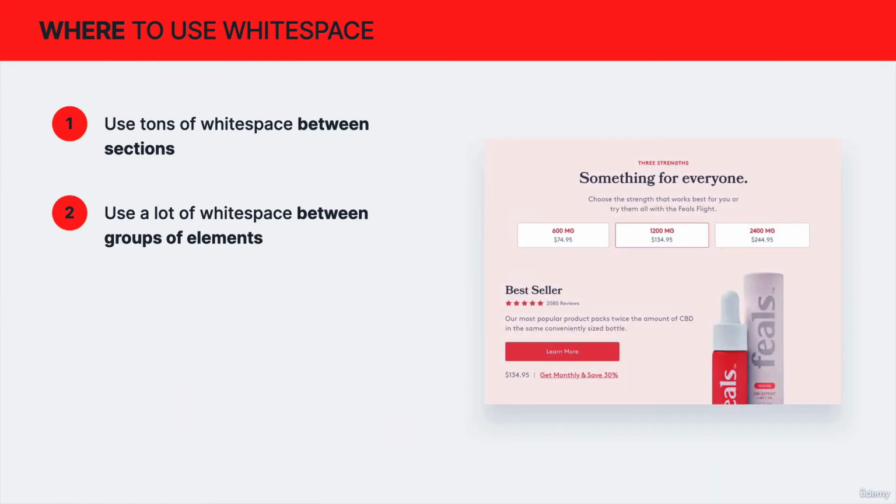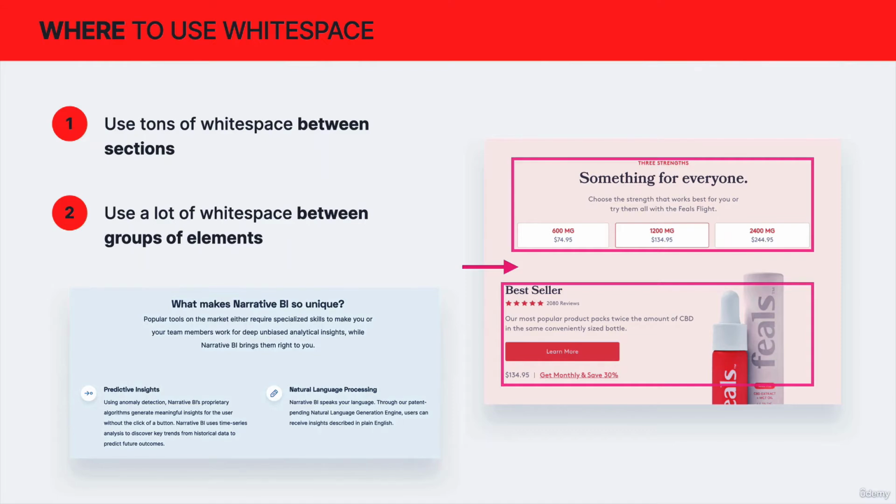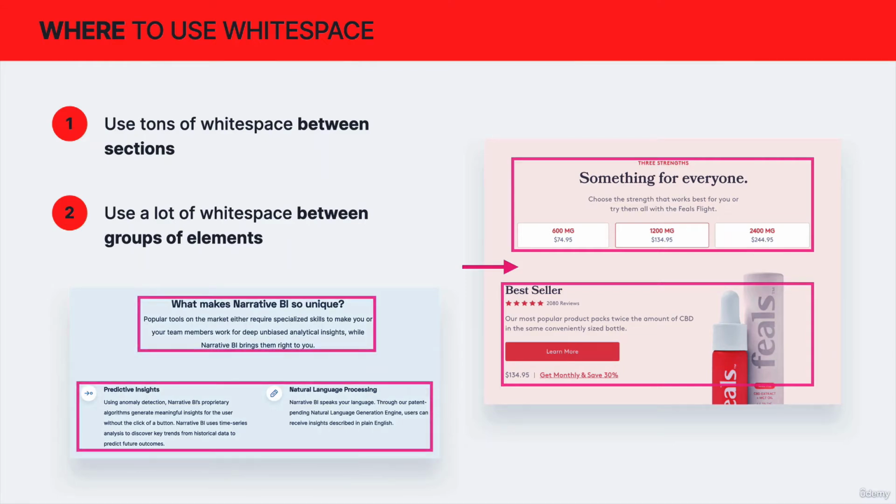All right. Now here I actually have another example, which is this one. And again, we can easily distinguish between the different groups of elements. And so of course, there has got to be some white space between them. And the same here in this other example. So again, two groups of elements here, and then we need to separate them visually simply by adding some white space in the form of margin, for example, in CSS.